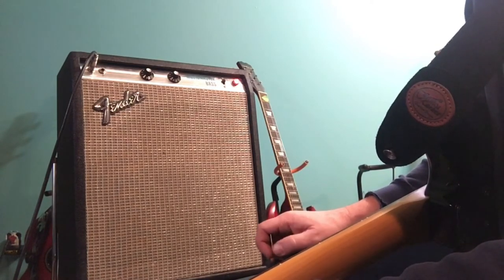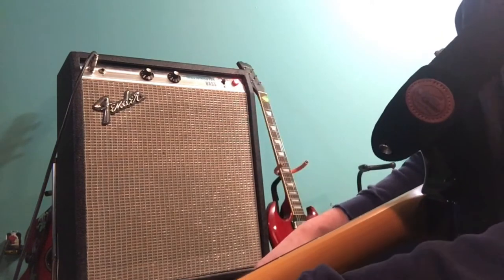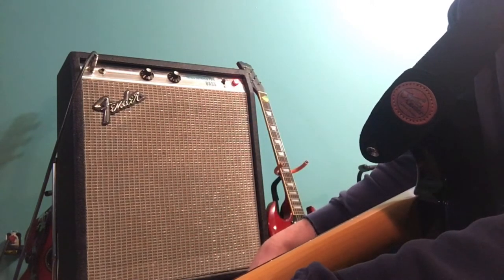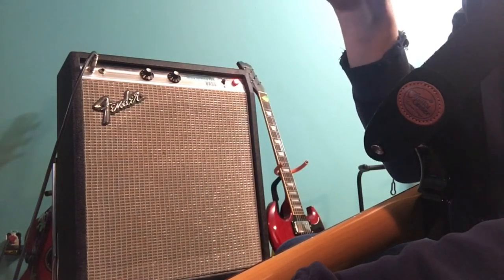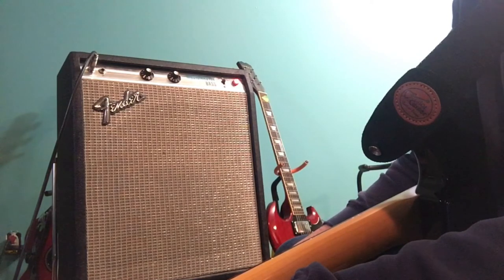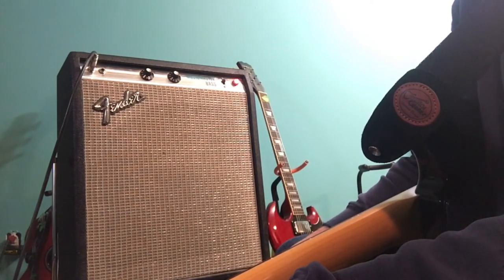If you've been thinking about picking up a vintage amp, this is a good one to start with. The nice thing about it, it has a 12, right? The Champs and the Vibrochamps are awesome, but they've got an 8-inch speaker. And just doing the little mod I did last week where I moved the Vibrochamp into that bigger enclosure where I could put a 10 in, man, the difference going from an 8 to a 10 is unbelievable. It made a big difference, and so there's advantages to having a speaker bigger than a 10.